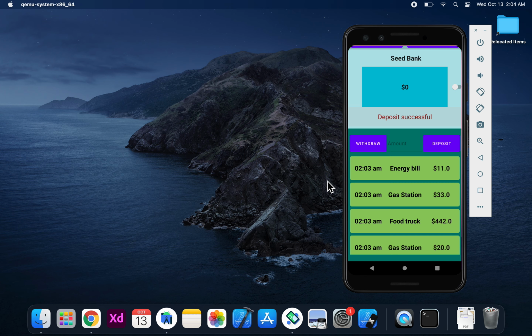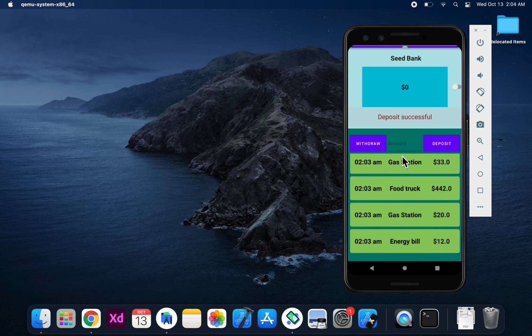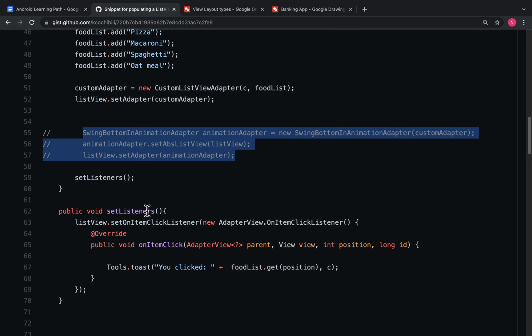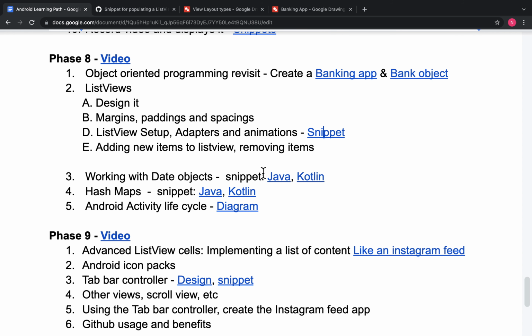So now this is done. I think we have a few more things to cover. So we've gone over creating a full banking app, a full banking object. We use the banking objects to create our banking app. We went over how to implement a list view.